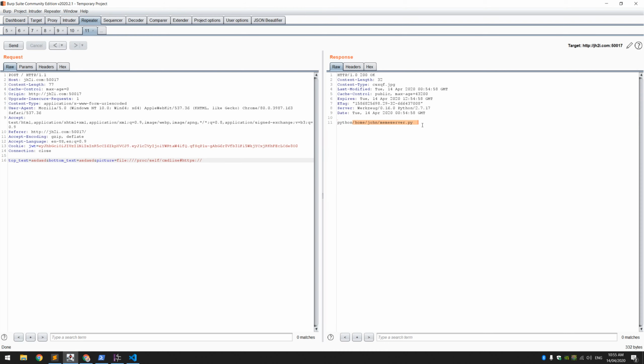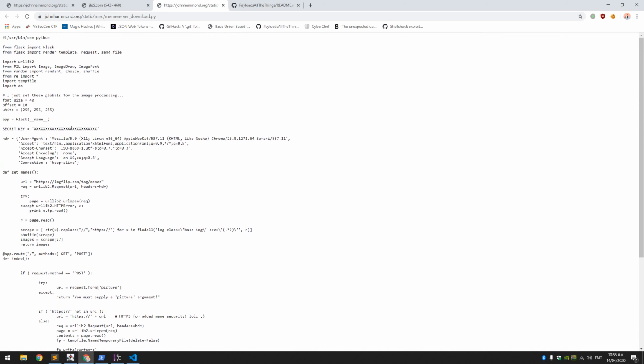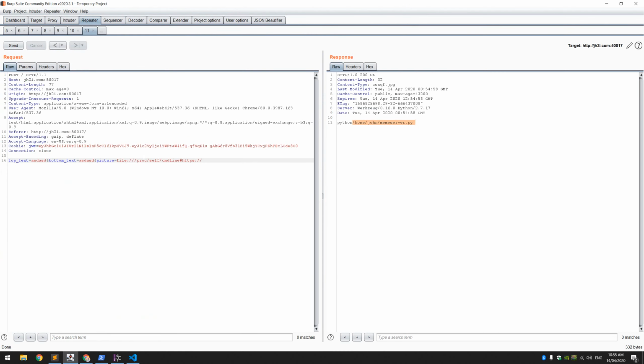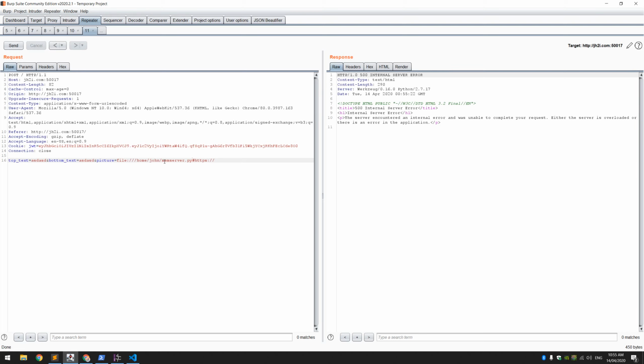Let's have a look at the source code for the application, because the one thing we didn't know was the secret key. I can't actually copy this.